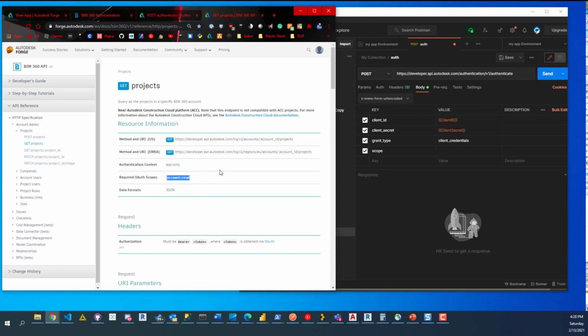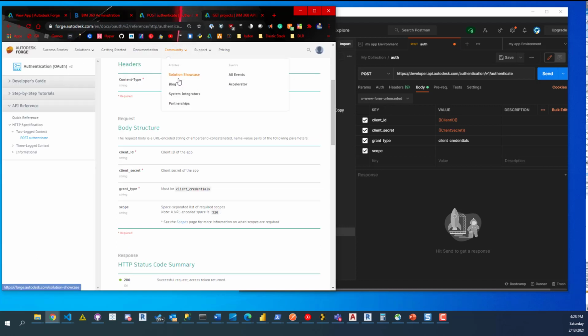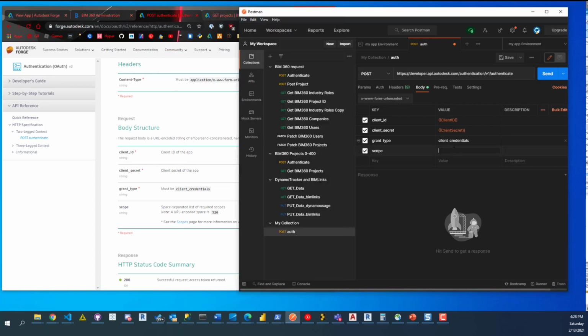If you want to read more about scopes, because there's a ton of different ones, there's some documentation on it in BIM360. So you can read up on different scopes. I have a couple of apps that have like 6 different scopes, just because it's interacting with it at different levels. So with that, now we know what the scope is, so we just paste that over here. So we have account read.